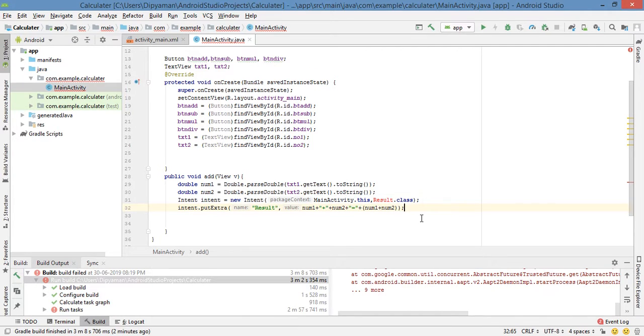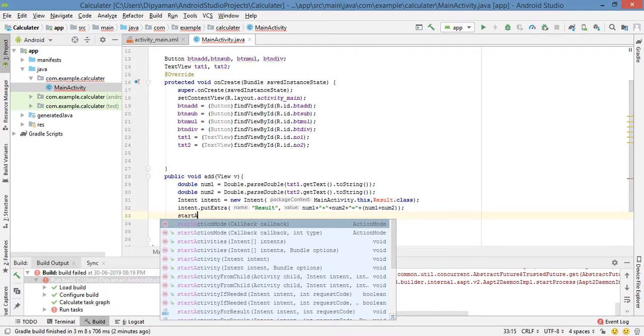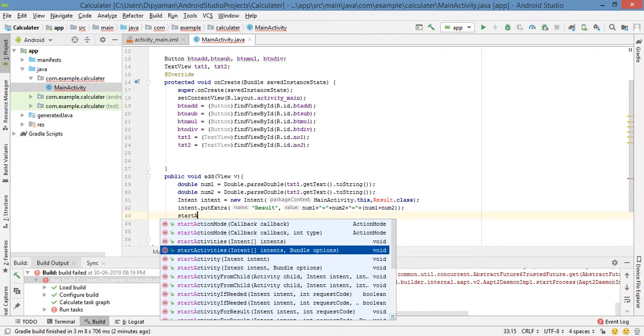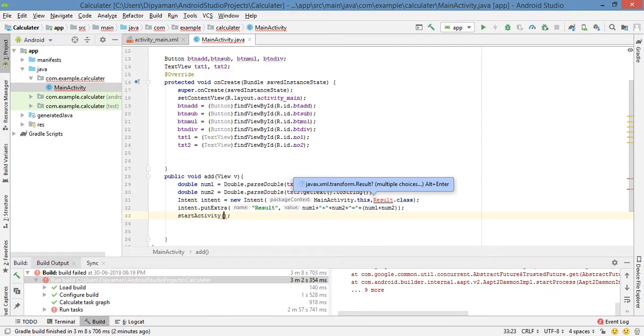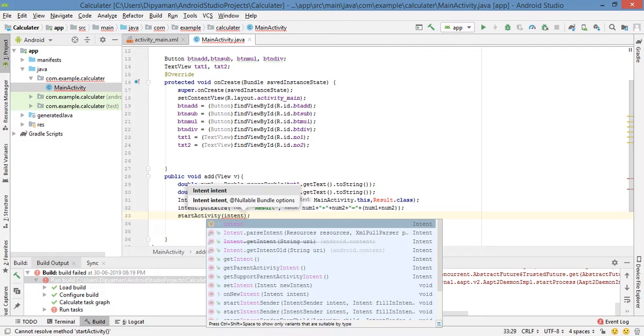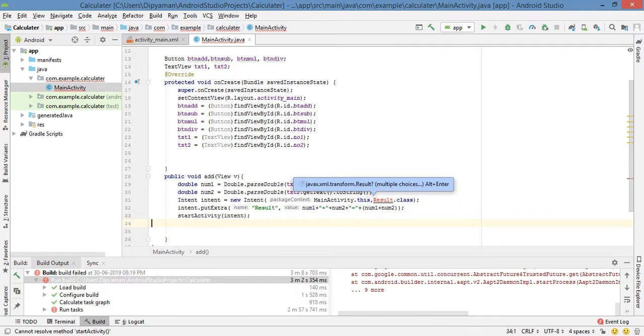Okay, and startActivity to connect activity intent. Here I should write intent, the object of the intent. Okay, it will close.